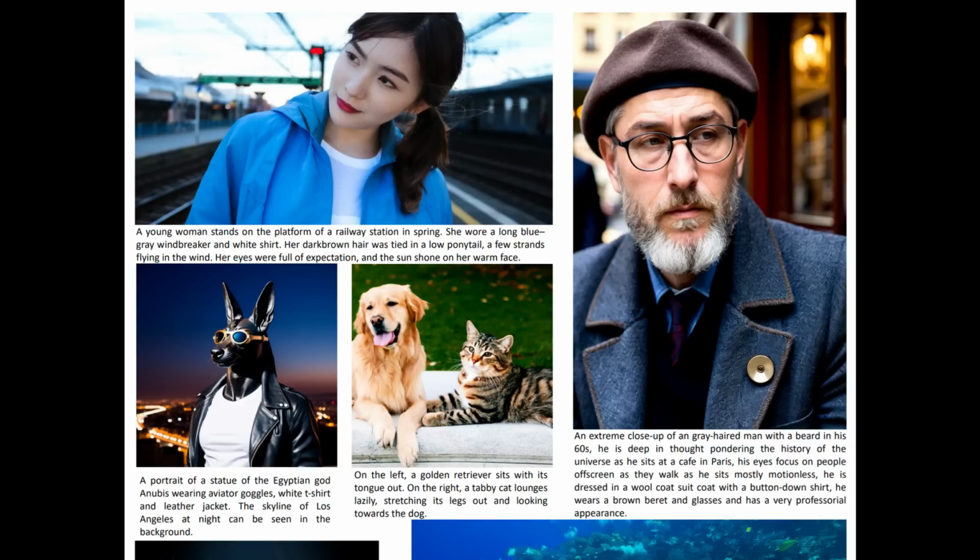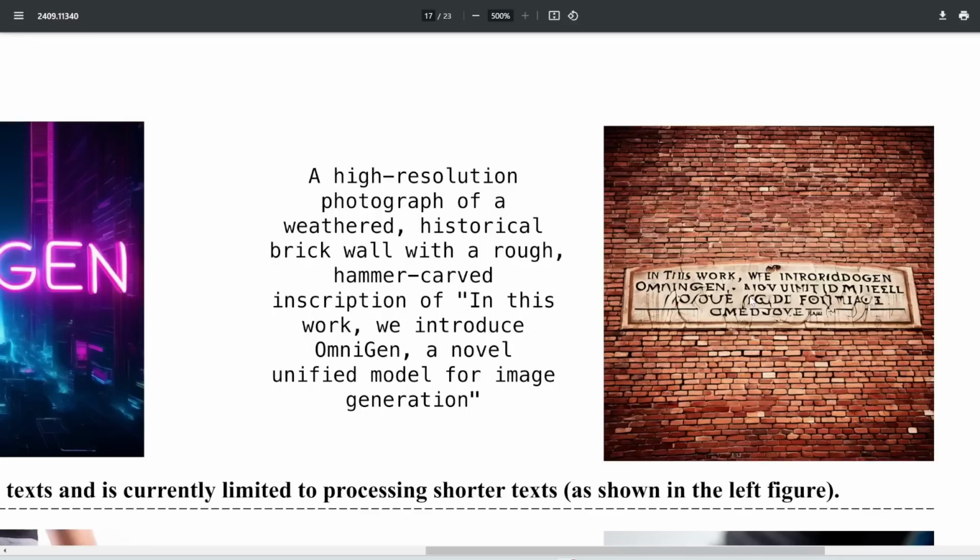So if you give it a vague or incomplete prompt, it could lead to inaccurate or undesired results. But actually, this is quite common for all the image generators we're using right now. I mean, even for Flux and Stable Diffusion, they do better with more detailed prompts. It also doesn't do well with long sequences of text.